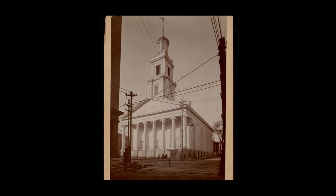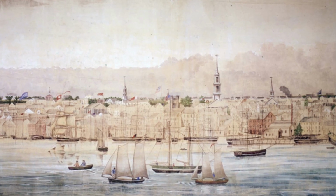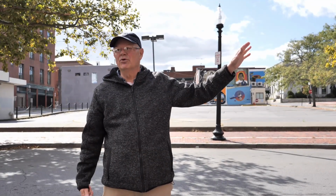That's the steeple. If you remember the panorama, that's the steeple that everybody used as a landmark for where, if they were traveling anywhere to New Bedford, even from the land, you knew where you were by this gigantic steeple. The North Christian Church was taken down in the 1920s, but the Olympia Theater and all these other buildings that people remember from the old days all came down and were not replaced really by anything that was better than it was before. That was the thing. It was supposed to be replaced by all kinds of good stuff, and it didn't really happen.